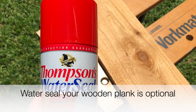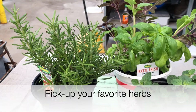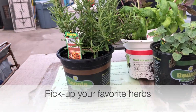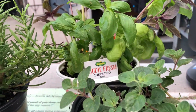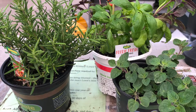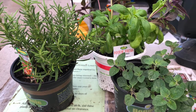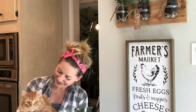Go ahead and grab some water seal if you want to protect your wood from any watering later. And don't forget your favorite herbs. That's my favorite part, trying to figure out which herbs I want for my herb garden. Are you ready to get started? Me too.